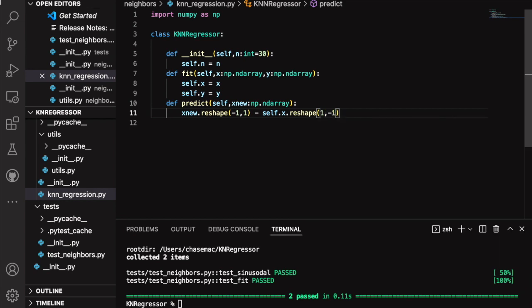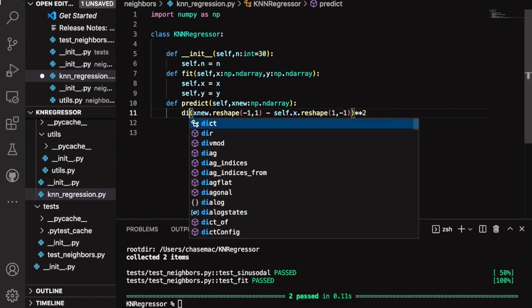And so that way we should get a matrix of the right shape. And then once we have that, we want to square this, and this will be our distance.